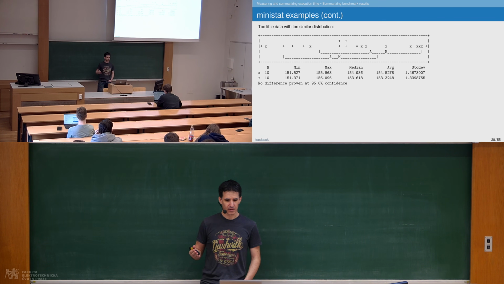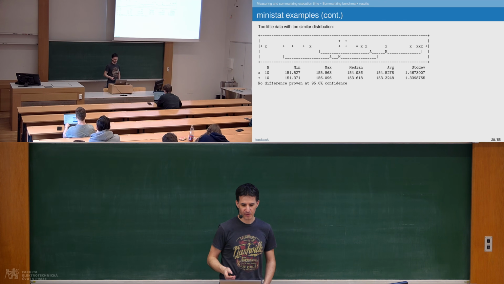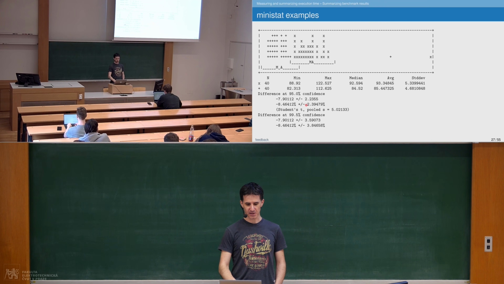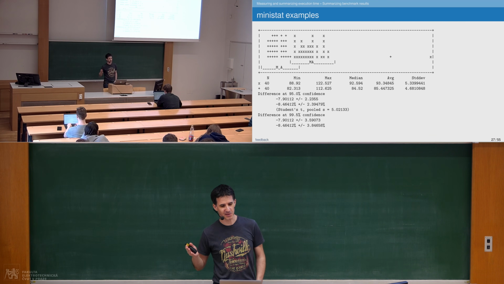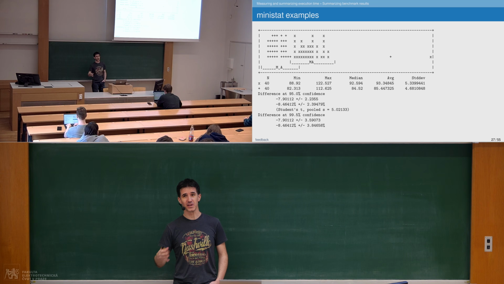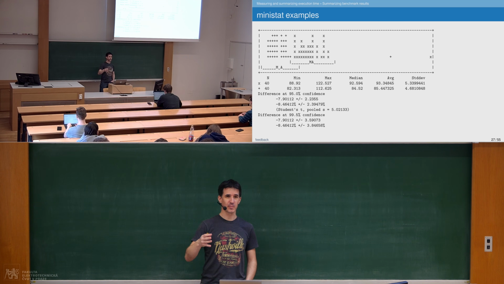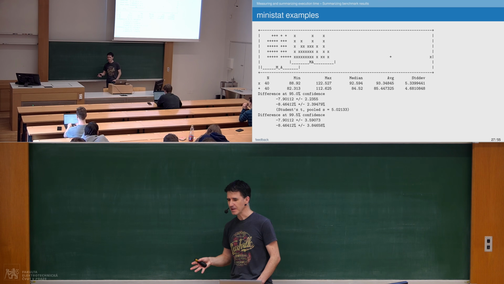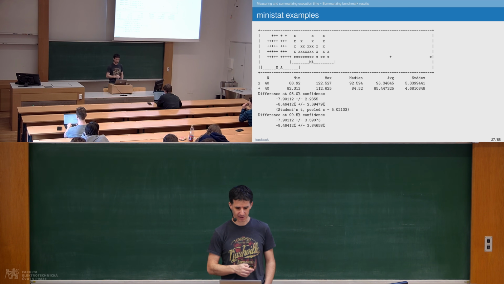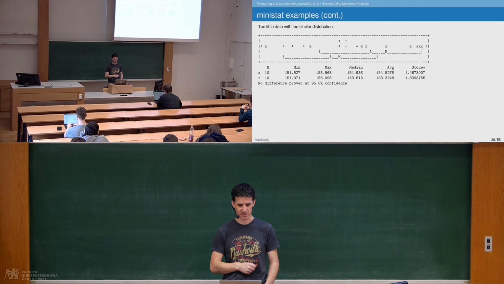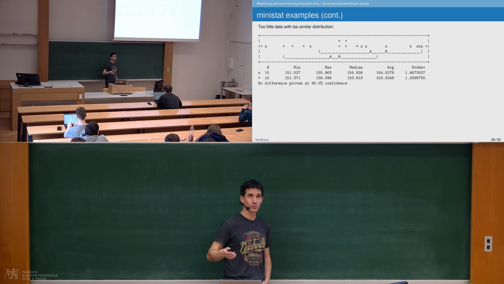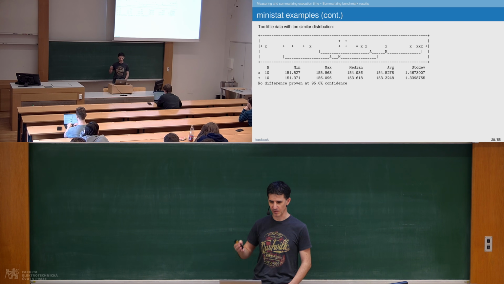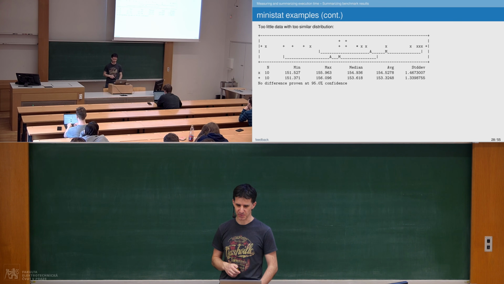So what's the problem? The problem is this approach. If you do this, it says just yes, there is a difference, but typically you are not interested in whether there is a difference or not. Typically you are interested in how much faster my program is, like 10% faster, 20% faster, and so on. And for that, if you want to be technically correct, you need to use different statistics. And we will get to that, how to calculate the speedup of your program, at the end of the lecture.